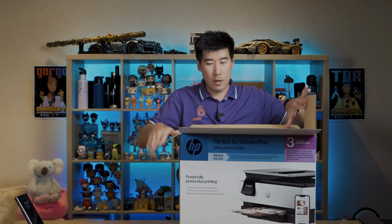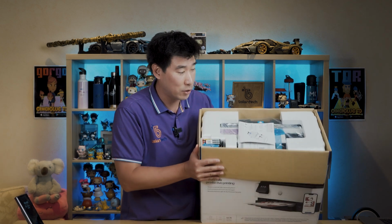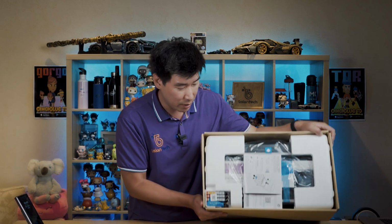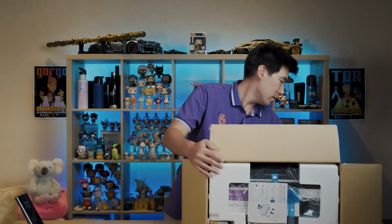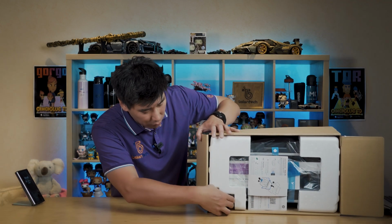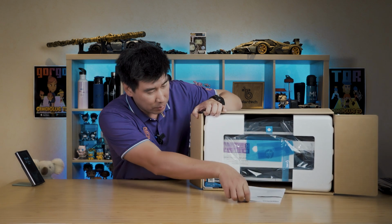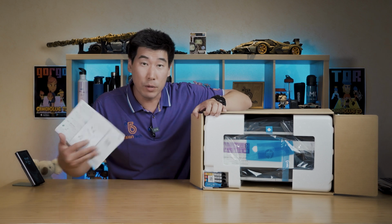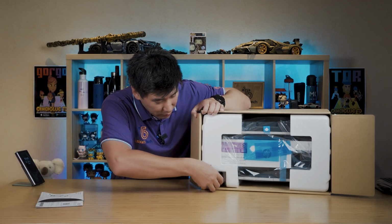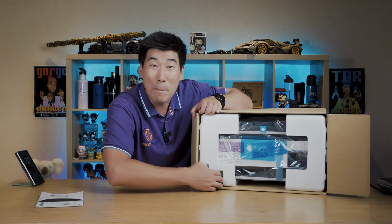Here we go. So first off, I'm going to try my best. I'm going to tip this to the side. You wouldn't normally tip this to the side, but I'm just going to do it, just to give you an idea what's in this box here. So I'm going to bring this thing up just to make things easier. So now we've also got these here. Some instructions, documentations. I will need this because I'm going to go directly how you would do as a person setting up without any knowledge, like blind as a bat here.